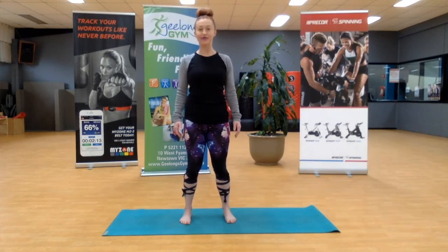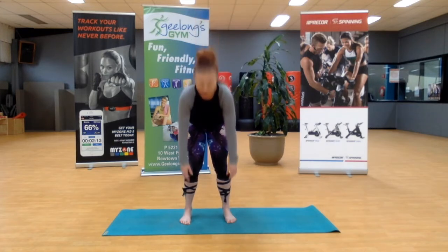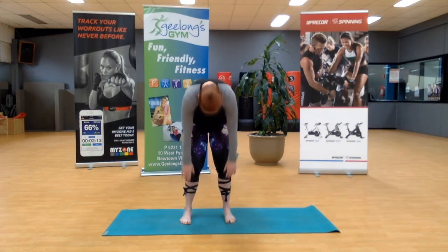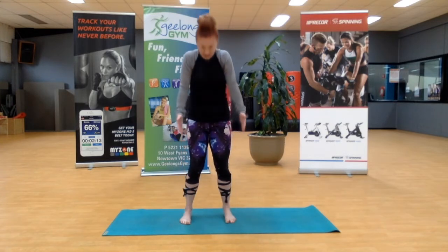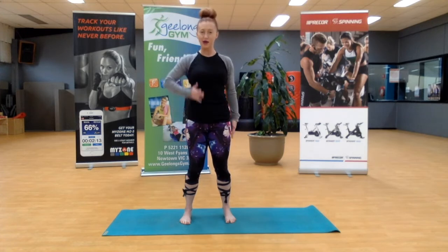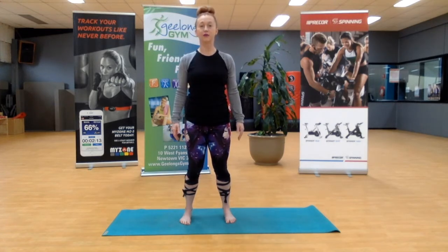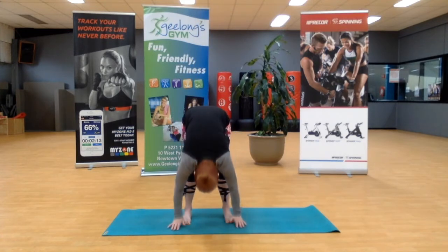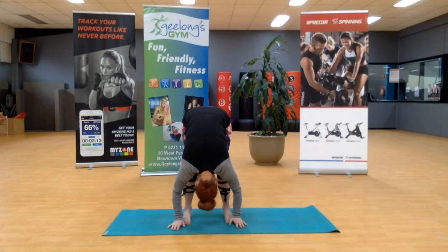We take a deep breath in. We hinge the weight a little forward, and then we exhale and roll down. We inhale at the bottom, exhale, we roll all the way up. We're coming back into our Pilates alignment as we come up, so it's quite a conscious roll up. Again, inhale, hinge forward, exhale, come down. And you'll notice hopefully when I get to the bottom, I release my neck and head.